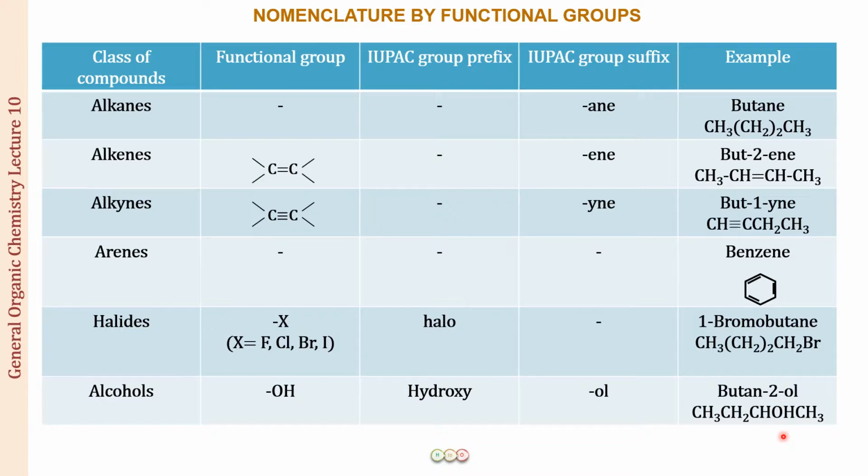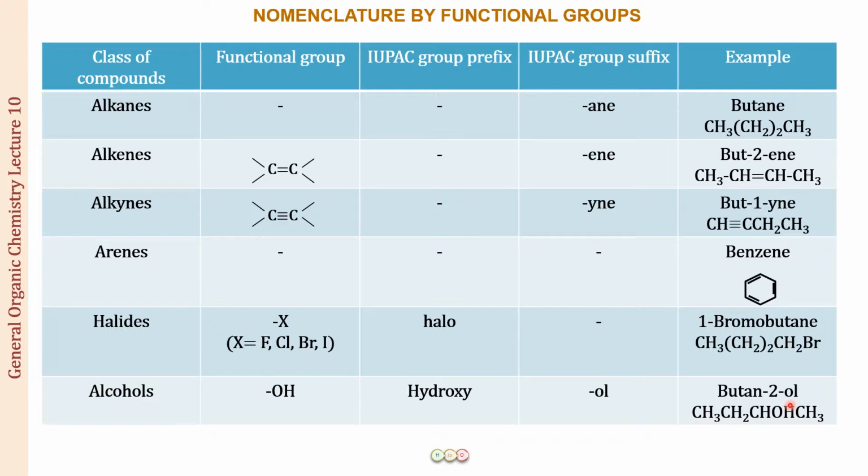So we have a 4-carbon molecule. In this the word root is but. Then the primary suffix, because all were carbon-carbon single bonds, we have put an an over here. We have removed the e. Again, I am emphasizing that I will give you the rules for writing the name in detail. So just see this over here. We have used a secondary suffix after the primary suffix an and the word root. So word root, primary suffix and secondary suffix. This is the functional group over here.